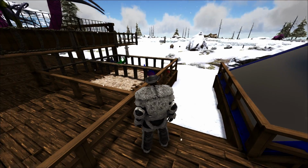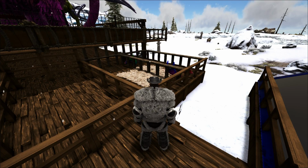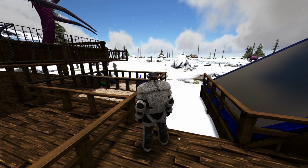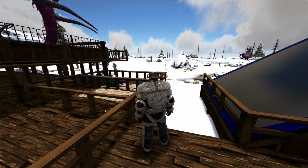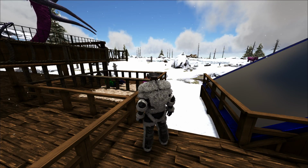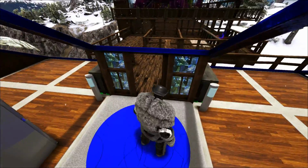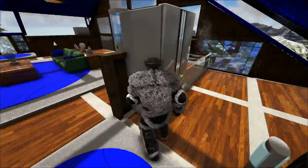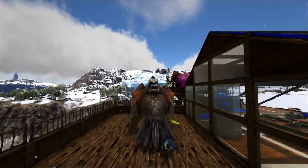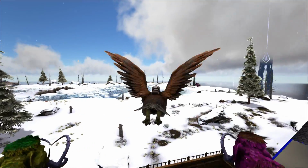The Dimetrodon I just brought in basically for short-term security and to give these babies an edge in survival in a very dangerous location. I did bring up some penguins, but the plan was I was going to bring some red penguins up here and just have red penguins breed only in this area, but the ice floes out in the lake. Let me take off here and I'll show you. Let me shut the door here. The ice floes out in the lake made that a little bit problematic. I'm not going to breed those Archaeopteryx. They're just there for company and decoration.